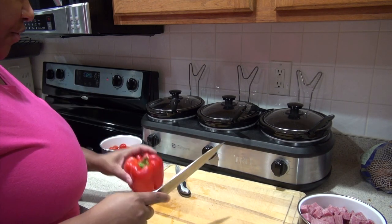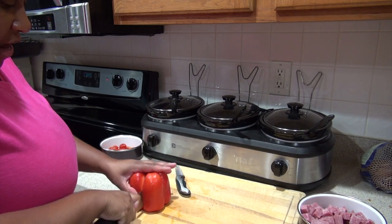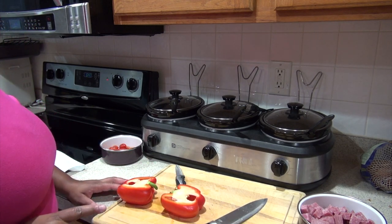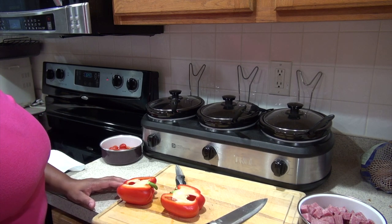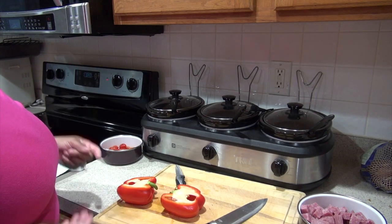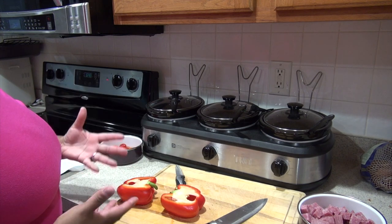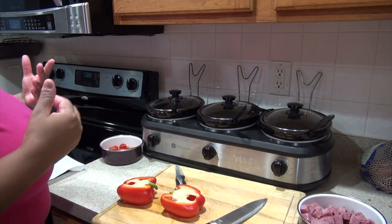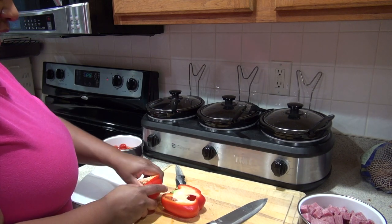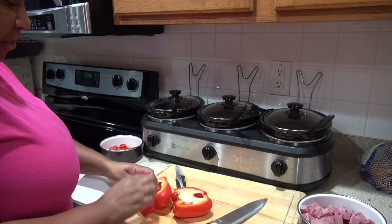So these are my grape tomatoes cut in half. The next thing we need to do is cut our red bell pepper. I don't remember if I told you, but yes, we need a red bell pepper in this recipe, or you can use an orange bell pepper. The flavor of red and orange and green bell peppers is so beautiful, and they taste so good, and it gives it such a nice color and a nice smell. Everything is so fragrant that you just have to have this in your salads and in some of your other dishes that we use bell peppers in.